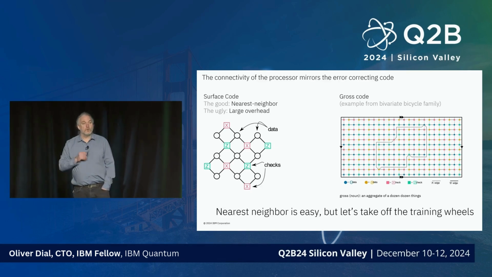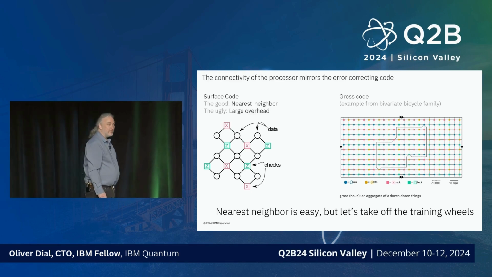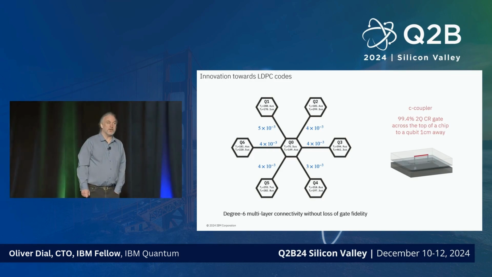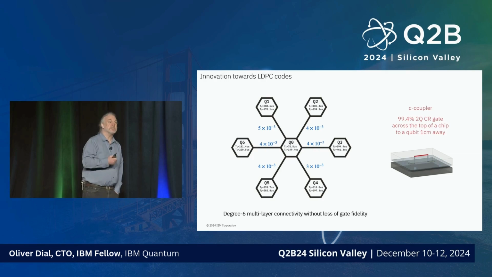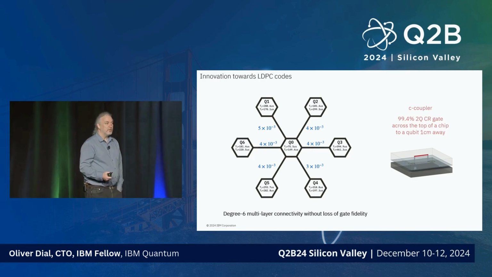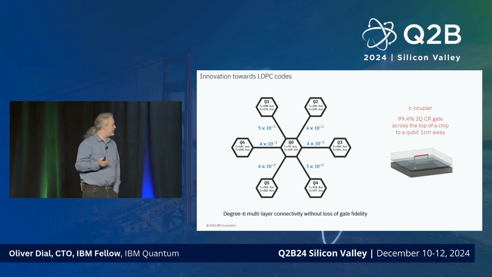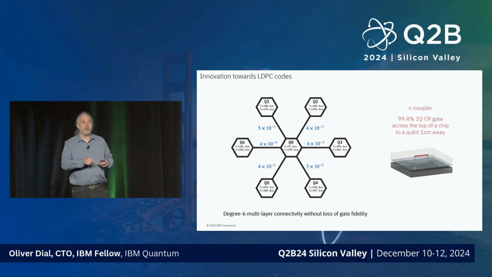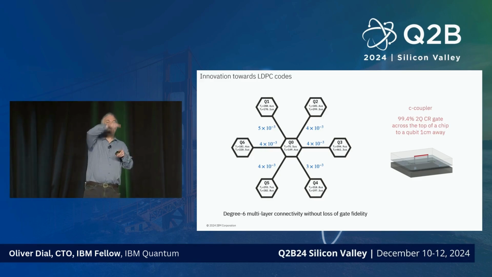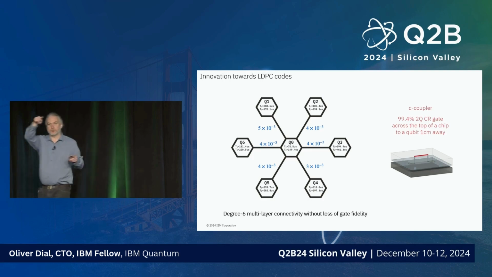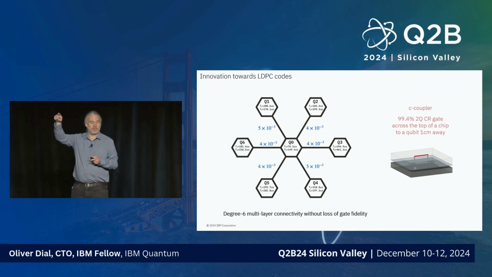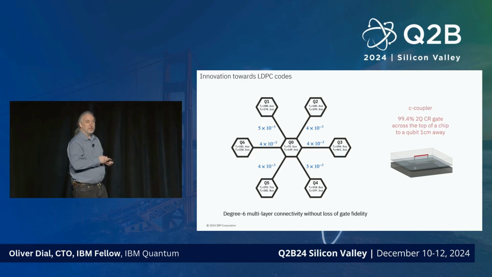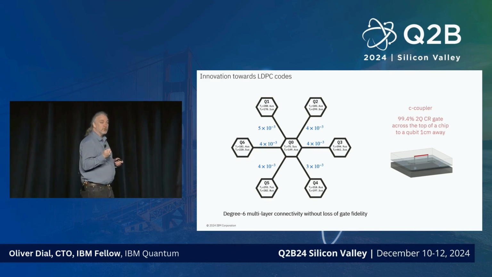those long range connections that we've historically called C-couplers. We've been working on implementing the gross code for over a year now, and actually we're pretty confident we can provide those things. We've already shown in test devices degree 6 connectivity with error rates the same as Heron. This is a new gate for us, but it's something we can absolutely implement. We've also demonstrated that highway overpass, a connection between 2 qubits that pops up to the top of our qubit chip, goes across an entire centimeter, half the width of that qubit chip, back down again, and we've shown a high fidelity 2-qubit gate across that connection. These are really the essential tools for implementing the gross code.